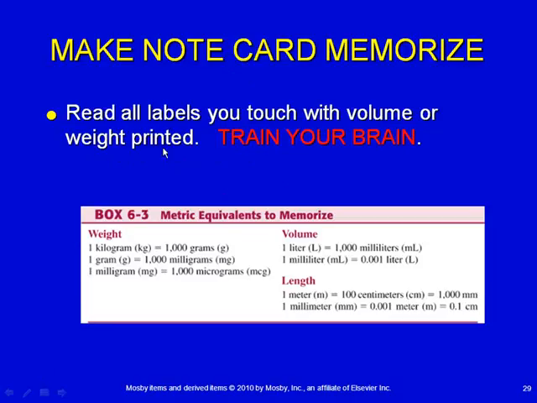And if you'll notice, you need to be able to start and train your brain. You may need to make a flashcard, but when you pick up a can of Coke, read the label, see the 355 on it, or get a 12-ounce bottle of Coke, look at the label, look at how many milliliters, divide the number of milliliters by 30, start to see that. Start and read weights on your cereals that you buy. Start and read labels on salt that you buy. It will help you start acclimating to it with practical hands-on learning.